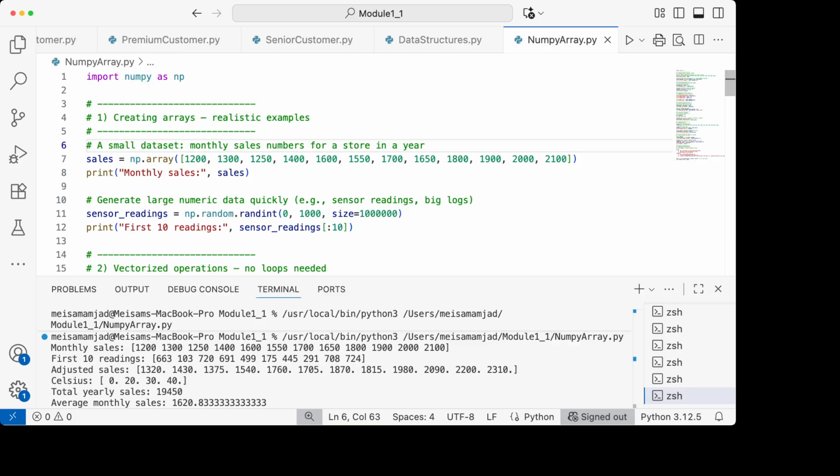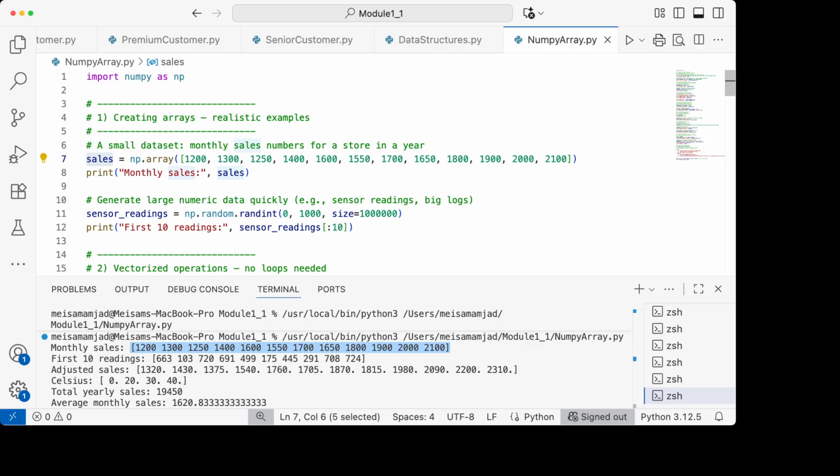Instead of using a normal array, I give my normal array to this array function, and now I have a NumPy object. So I print it. There we go. I have a list of numbers. It shows the elements the same way it shows a list because they're kind of the same. It is holding all the elements as a list behind the scenes.